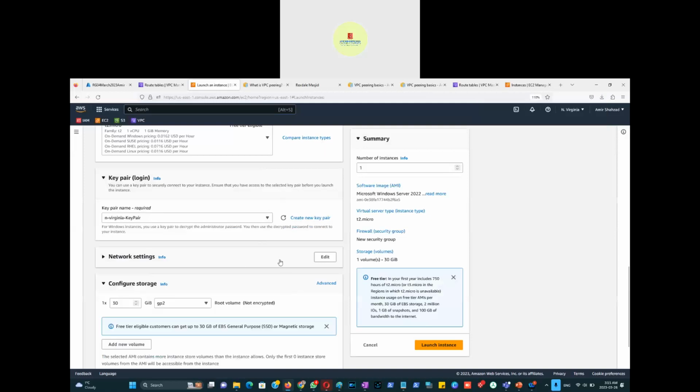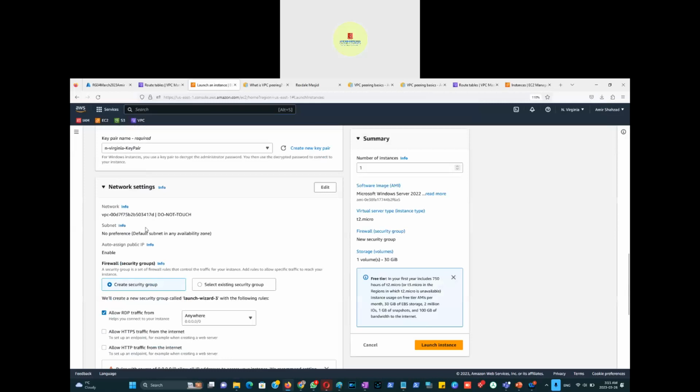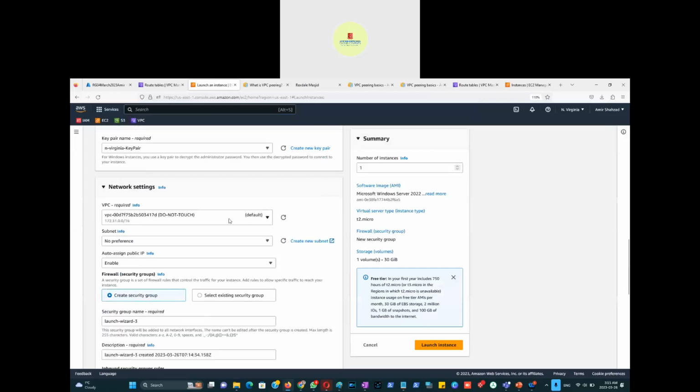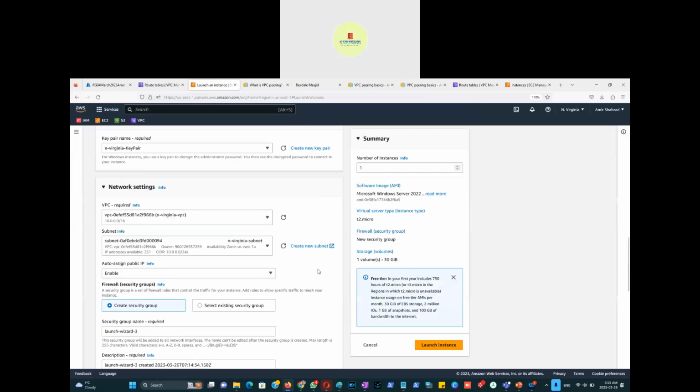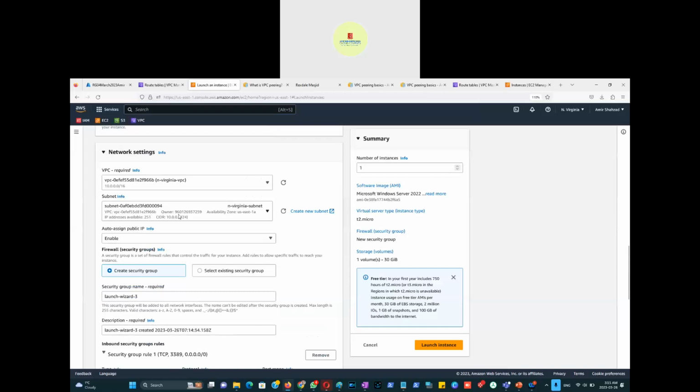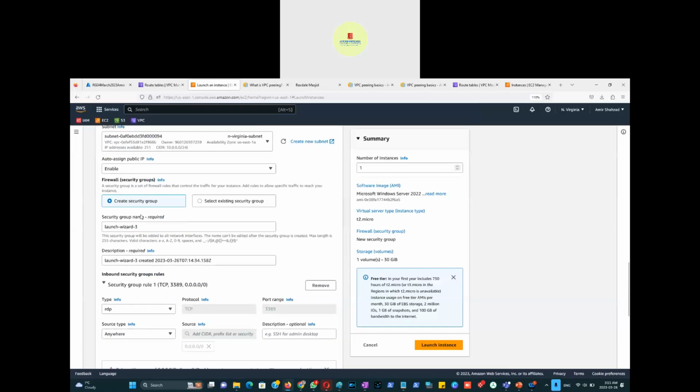And I want to put this EC2 instance in the correct VPC and subnet. So I'm just going to click edit, and I'm going to click this and select the North Virginia VPC. Also, yep, the correct subnet is there. It is auto-assign public IP, which is also okay.